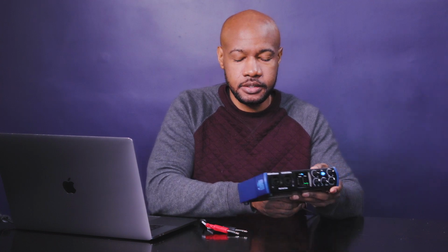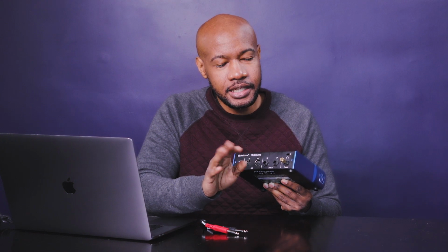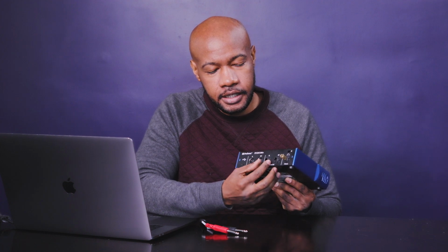So the thing I don't like is that in the back is the headphone jack. On the Focusrite, the headphone jack was in the front. It's not a big thing, and I could say if you have this hooked up in a desk situation, it might help with cable management. Running the cable through the back may look a little bit cleaner, but I would have liked it in the front. So it's not a huge deal, but it's in the back. And next, you have two balanced outputs in the back, quarter inch.